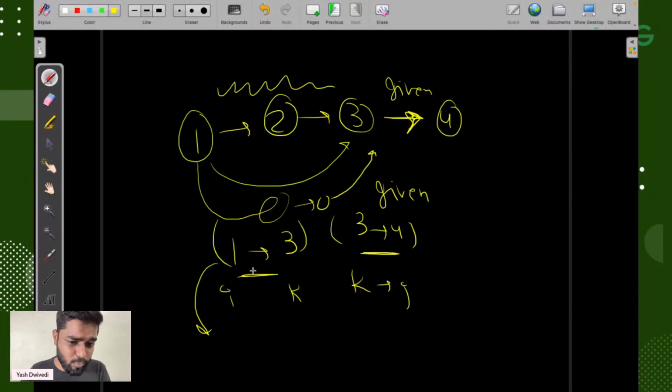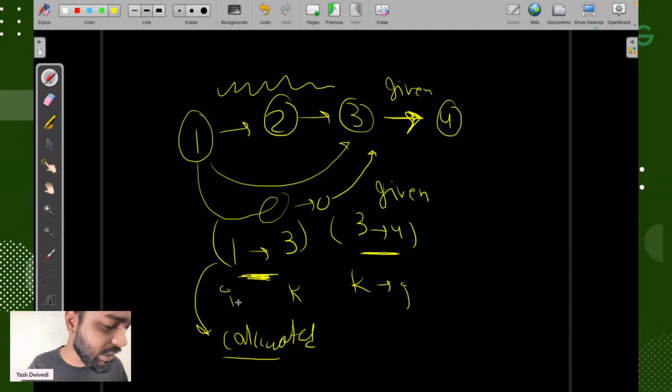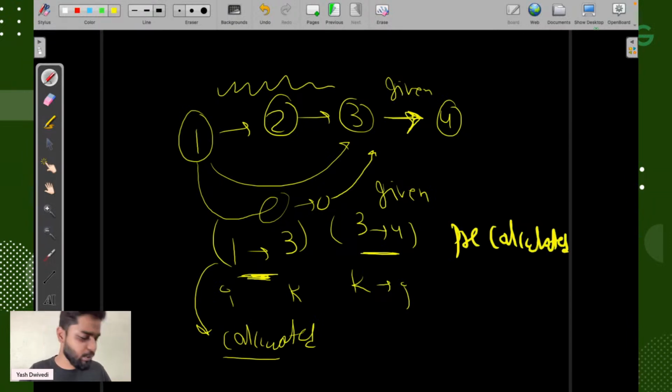The path from 1 to 3 is not a direct path, so we do not have a direct value for it. So can I say that it should already be calculated, already pre-computed? Are you getting this point, everyone? It should be pre-calculated. Okay, yeah. So in this particular case, what you will say is that if you have this particular path, I'm explaining it on the next page.